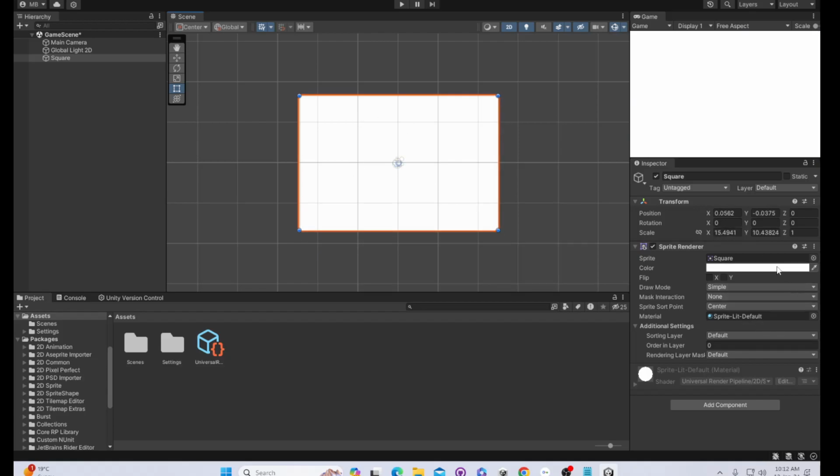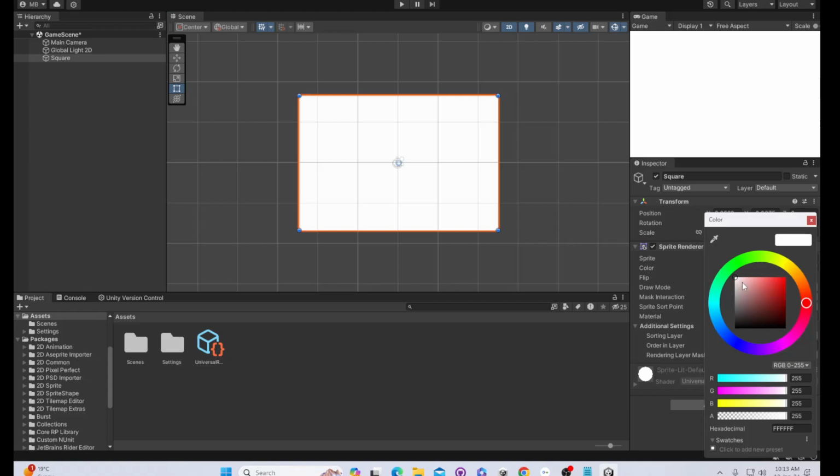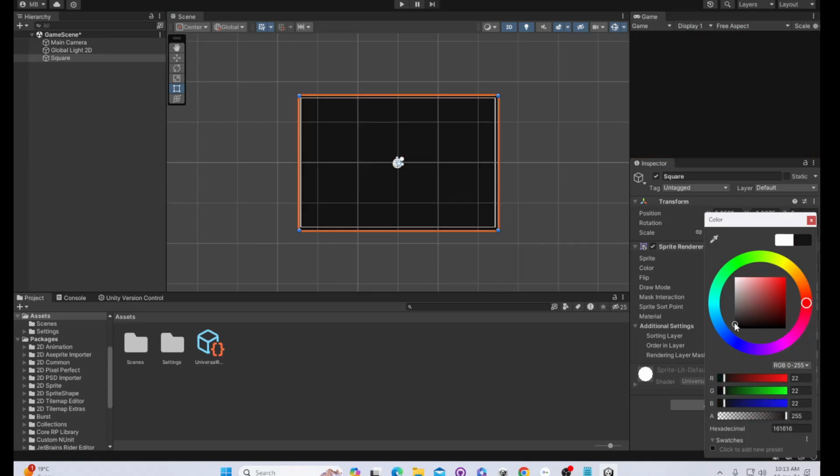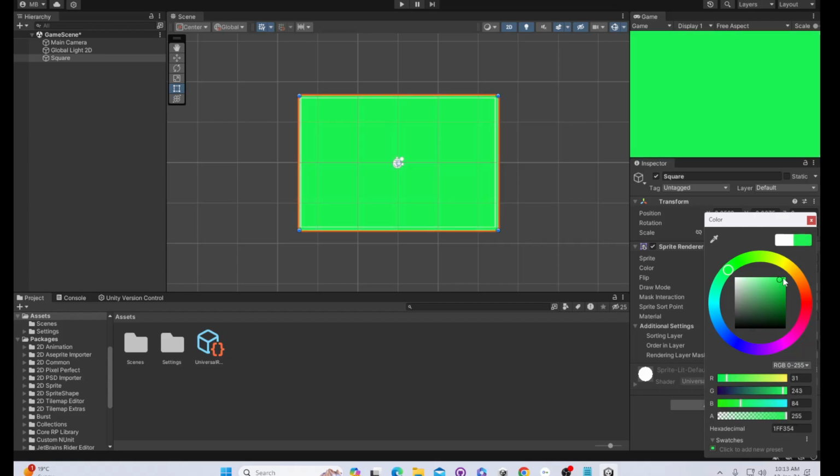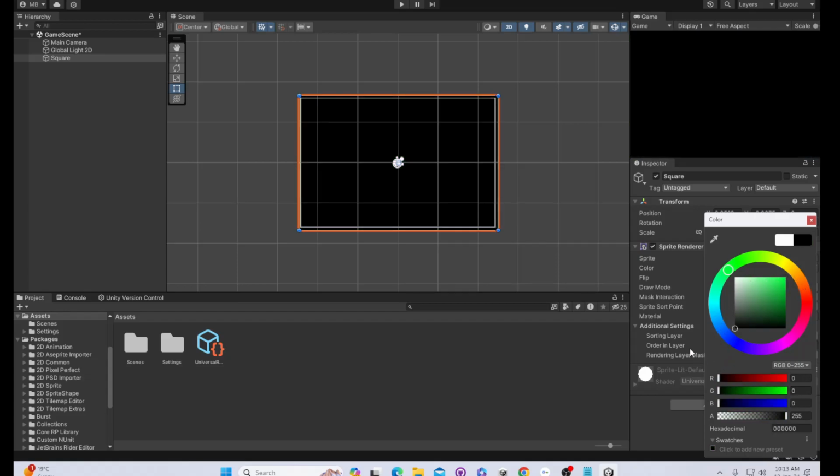And we'll go over here in the inspector. This is where the property of your game object is. We'll click and we'll drag the color all the way down there to black. If you prefer a more tennis-like feel, you can go for a green. But I'm going to go for the original Pong feel right now and just go black all the way.